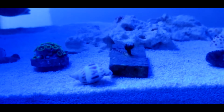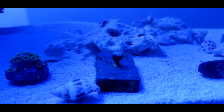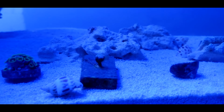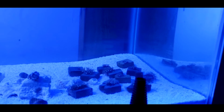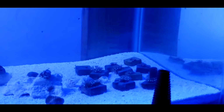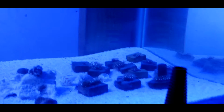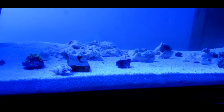It looks like it started the formation of a mouth though, and it looks like it's eating when I feed it. Yep, see that? Maybe you see it. Anyway, it's doing much, much better, and it'll slowly get better. And then we just got neon star polyps, well, teal star polyps, whatever you want to call them. They're teal, green star polyp. Low light, low flow, and everything's fine.